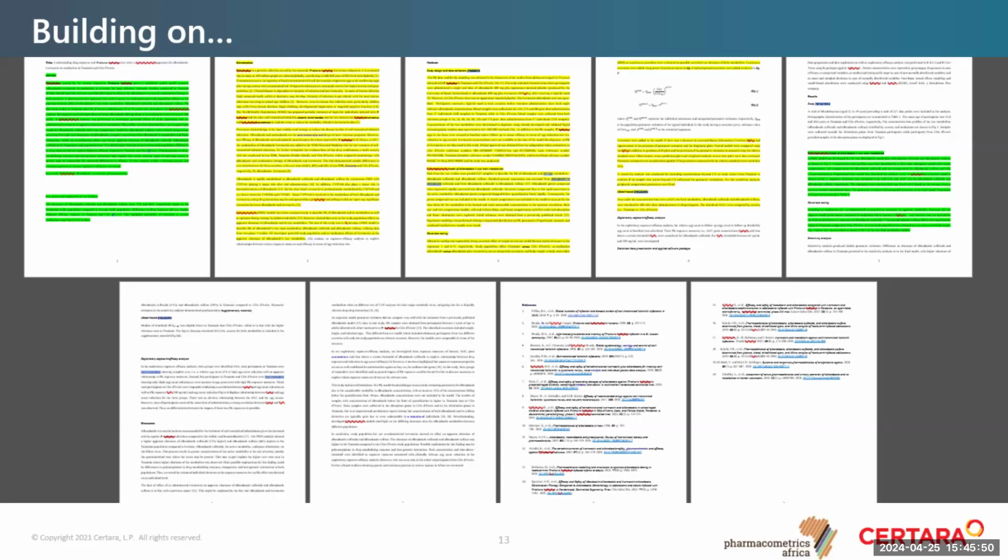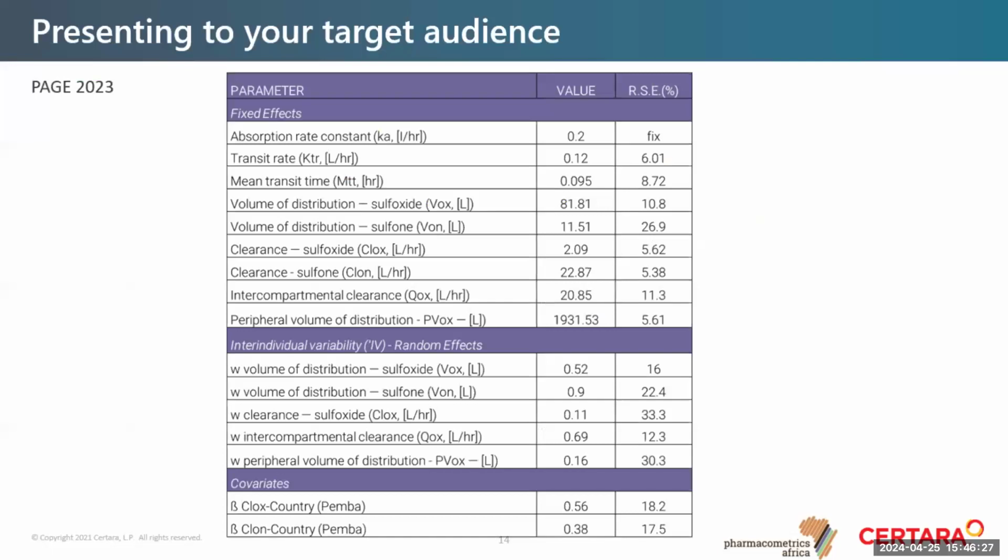So the green bits is actually the abstract and a bit of the methodology and so forth that came out from the PAGE poster. And the yellow is still from the data analysis plan. And then you can see that there's actually very little that we've added afterwards. It's just added results, discussed the results, and then conclusion. But much of it actually came from existing documents. So here, reiterating that it is an ongoing process, it's longitudinal. Okay, so that was the first point we want to bring across.